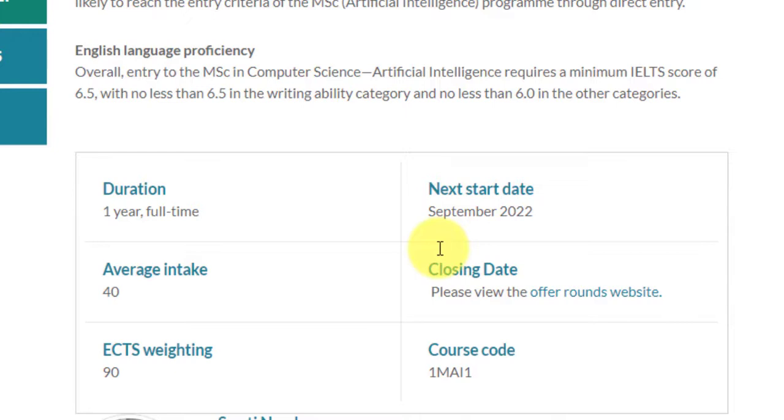As far as closing dates are concerned, the university has an application system in terms of rounds — multiple rounds from round 1 to 5 or 6. Applications start from October and move on till May end. The first round goes from October to November, with results by December; the next round runs December to January, then February onwards. Right now applications aren't open for the next round, but there are chances they open another round around March end or April start. So be ready with all your documents, and I'll post community updates if they open.